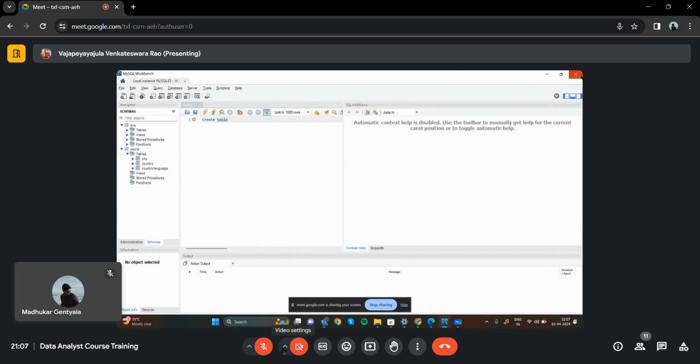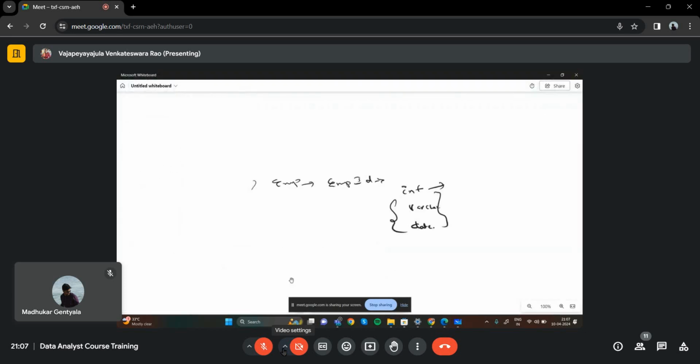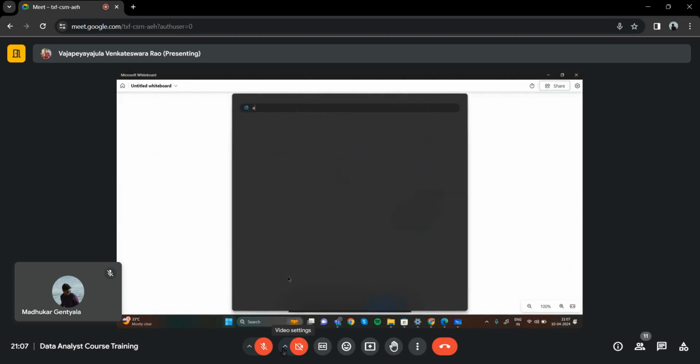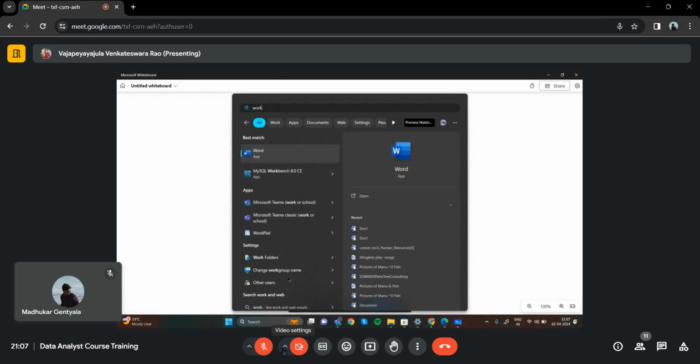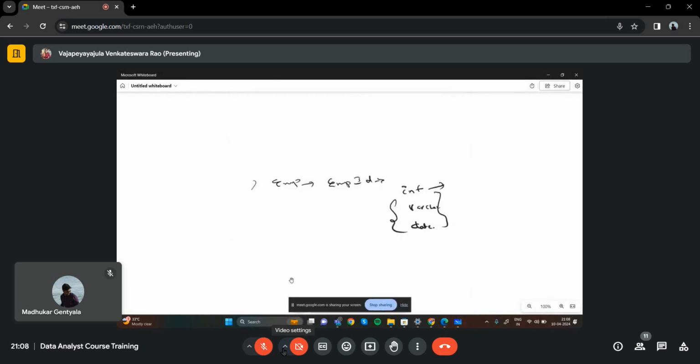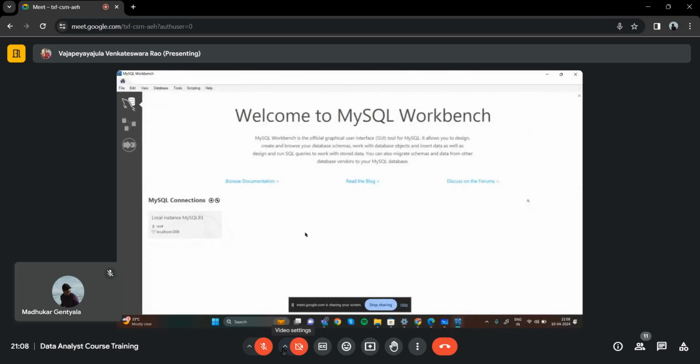Let me close this and reopen the workbench. If you have the SQL installed, click on this plus button and it will automatically identify the SQL server that is running in your machine. And you should be able to see this small rectangle kind of thing pre-filled. Can everybody see that?